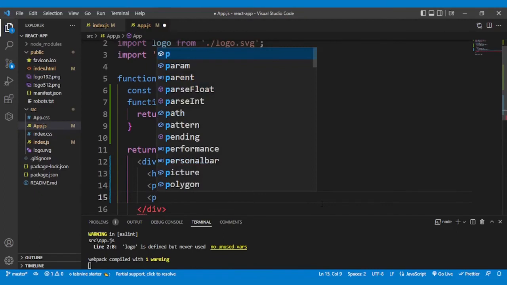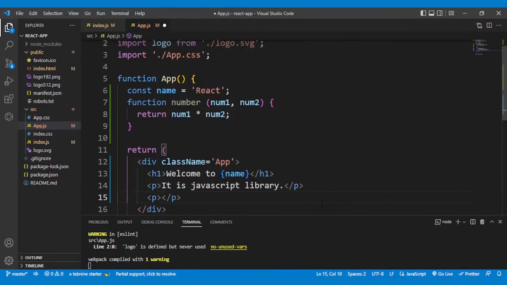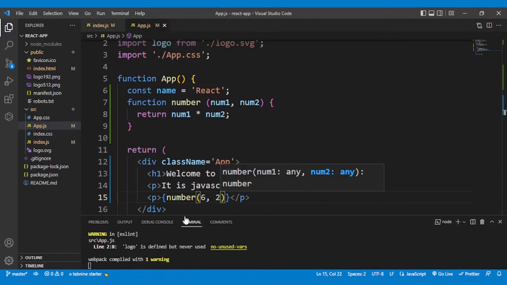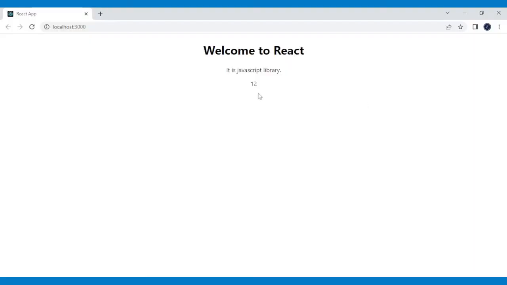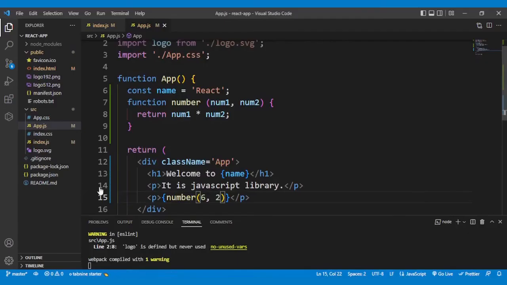P tag, curly braces. Inside the curly braces, pass the function name with arguments 6 and 2 and save it, and it outputs 12. Make sure not to add quotes around the curly braces.